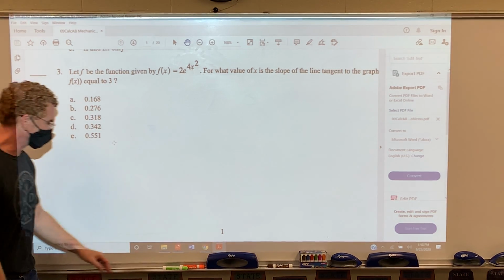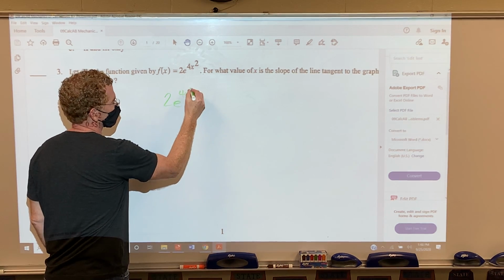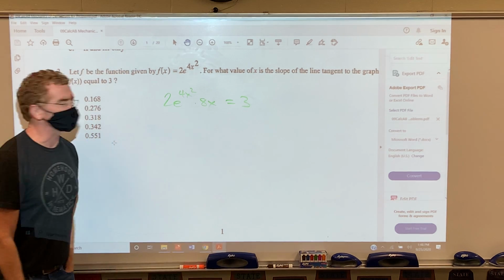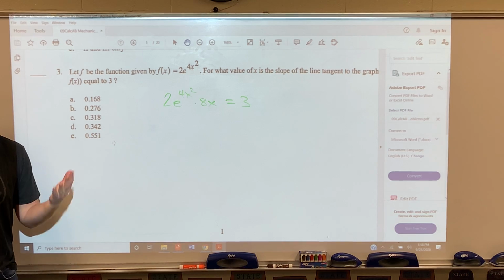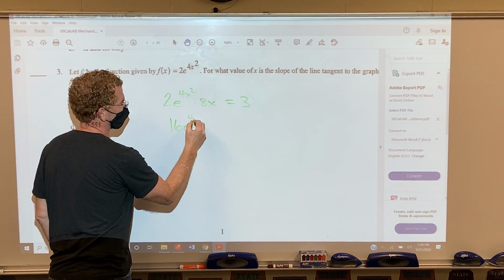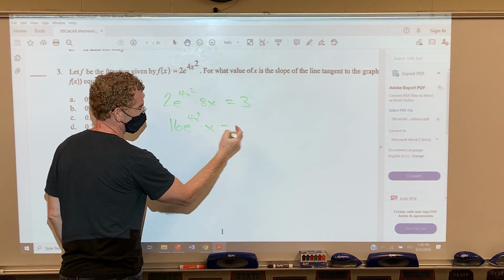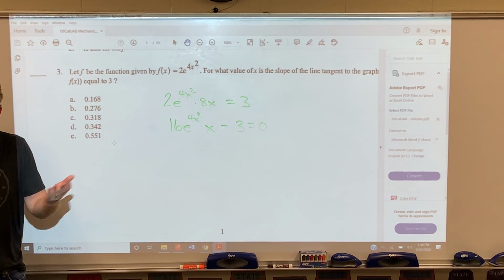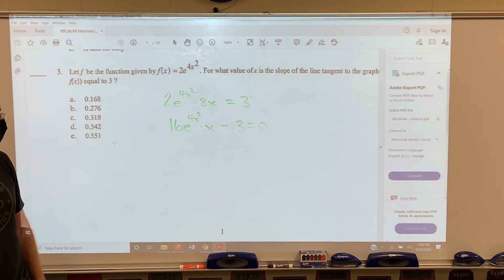No, you don't. If you'd taken the derivative of this, 2e to the 4x squared times 8x. How in the world are you going to solve that? Even if you move the 3 over there, you can't factor it. I mean, you can clean this up a little bit: 16e to the 4x squared times x equals 3. Even if you did this, how do you even try to factor that to solve it? You don't have the algebra, nor do I. But we don't need it because we have a calculator that really works well for us.